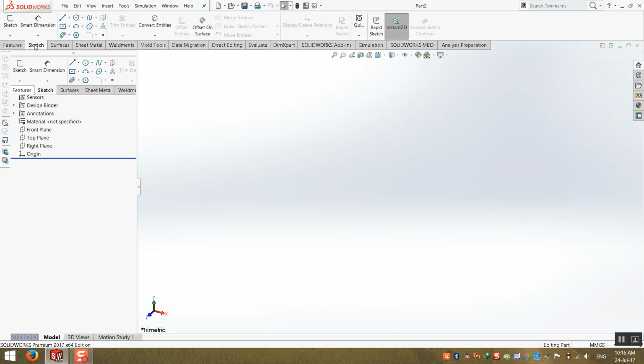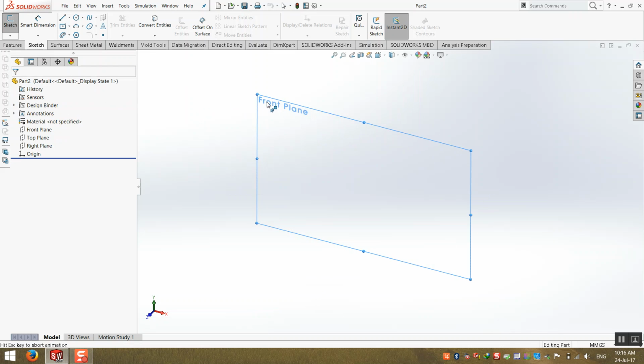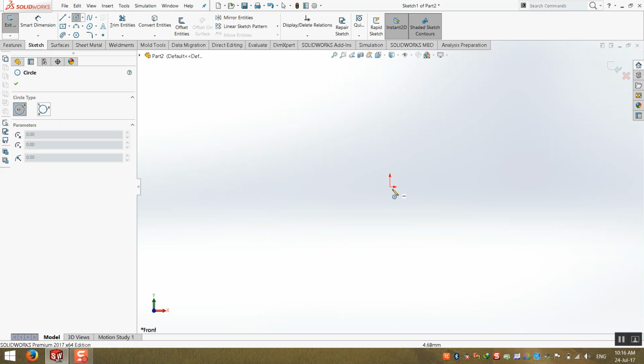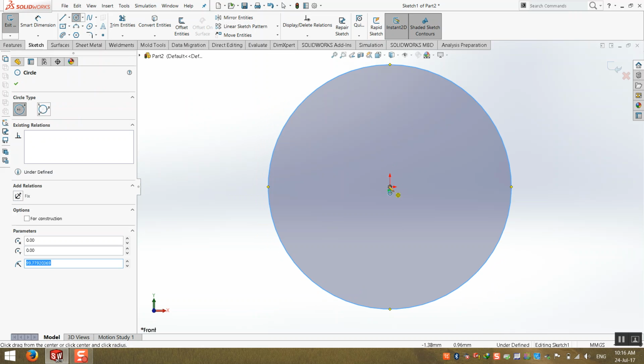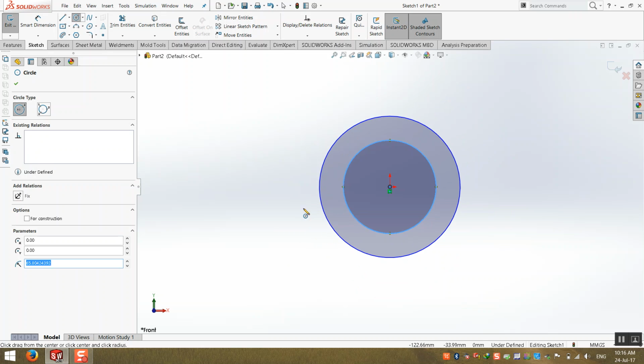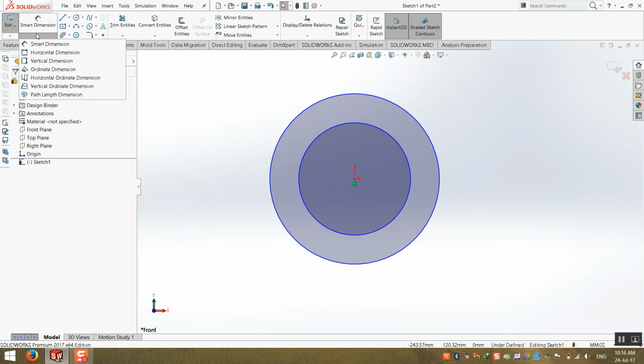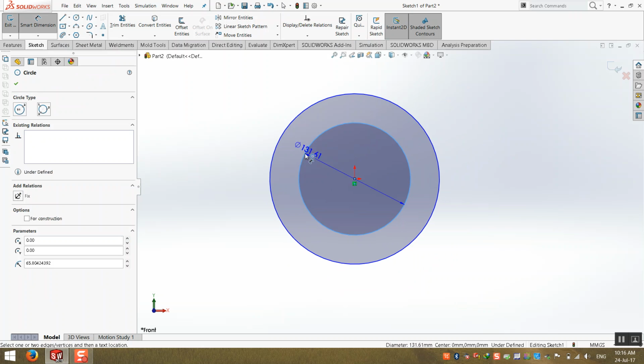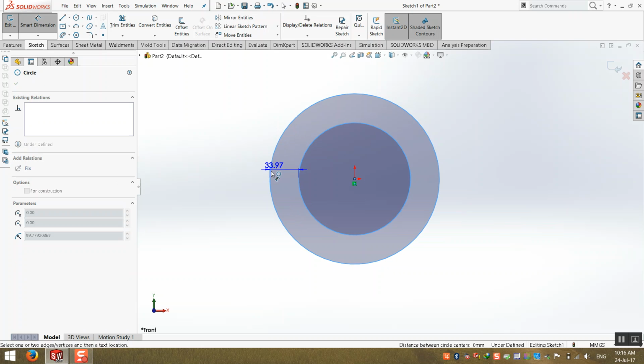Now sketch this circle and the other circle. If you use smart dimension normally, you can't get it. You select this, this is the problem, without any shift. Why?